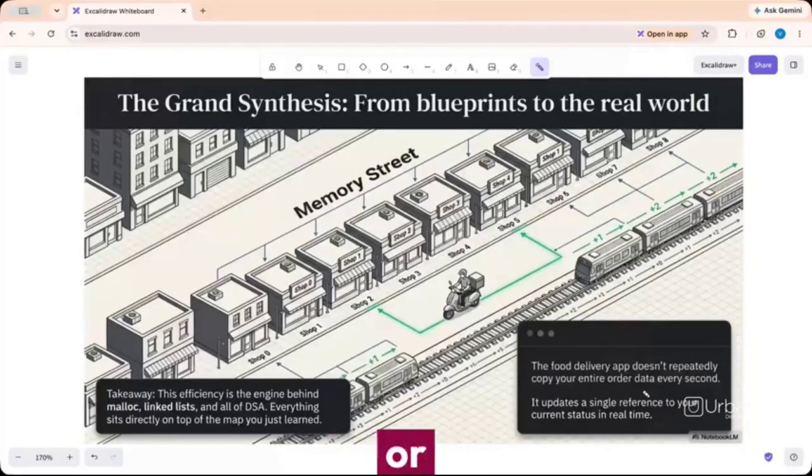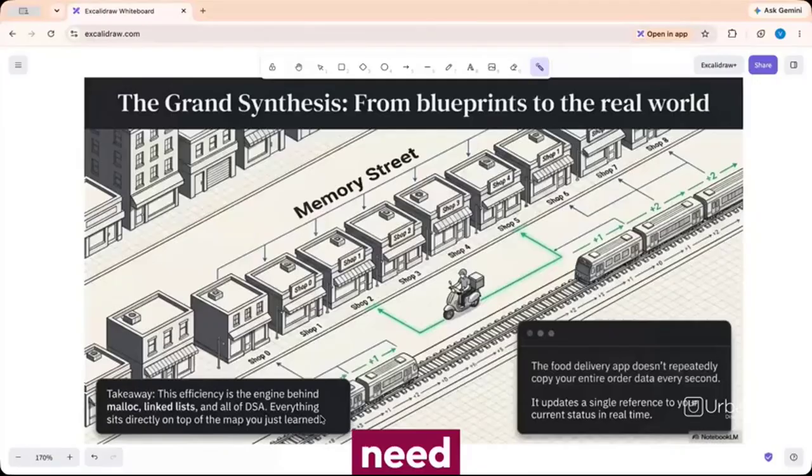Think about Swiggy or Zomato, food delivery apps. They track your order live. The app isn't repeatedly copying your entire order data every second. It's updating a reference to the current status in real time. That is the same efficiency principle behind dynamic memory allocation with malloc, linked lists, and passing large data to functions without copying it.